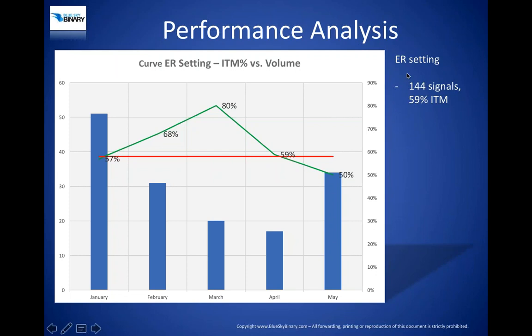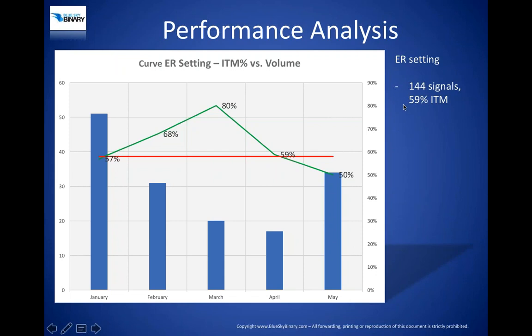Okay, so if you're going to switch Curve on, then ER is the best setting. It doesn't really work that well on the other settings, all right? But here's another thing to note. You don't have to switch Curve on just because it's borderline profitable, right? Ideally, if you're risk averse, you'll look at this and say, well, 59, 60% is fine, but it can have a really weak month. It could hurt my returns on a particular month. Maybe I'm just going to switch it off, right? So this is kind of a borderline guess.